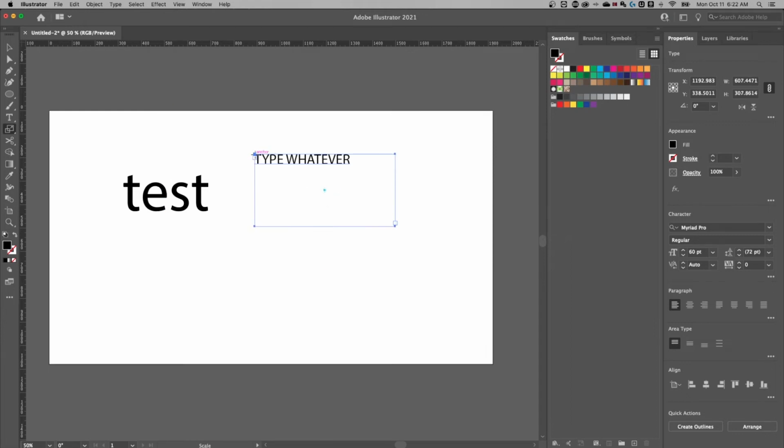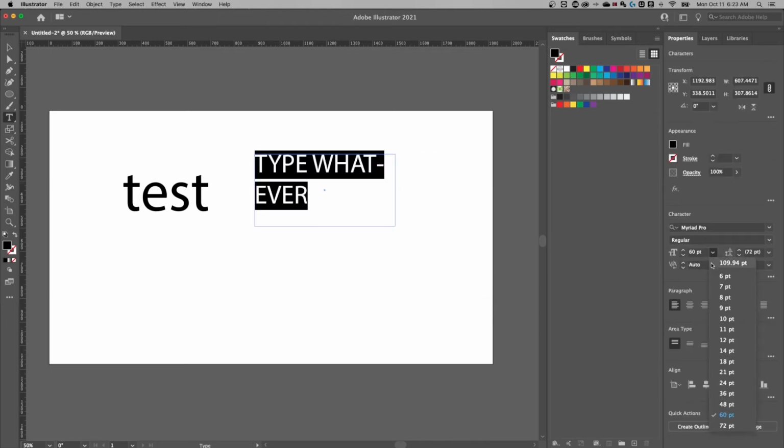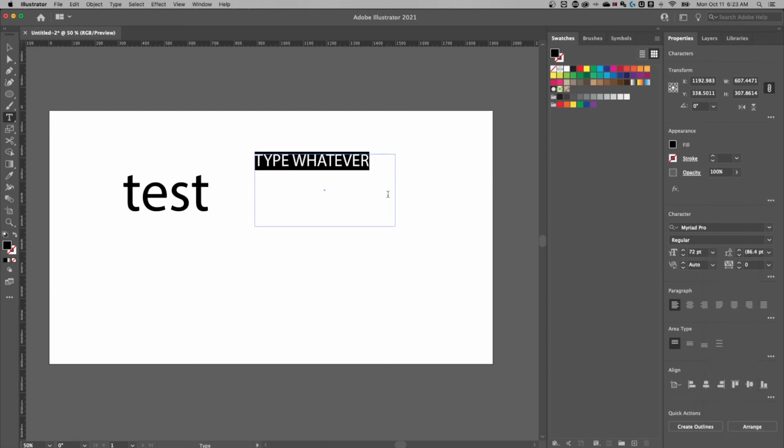So if you want it to scale from this corner, just click on that corner first and then click and drag and you can scale it up like that. Mainly, if you've got a text box, what I would do is just edit your font point size to scale up and down. And then it's going to wrap around any size of your text box. You can get rid of the hyphen in the text box options.